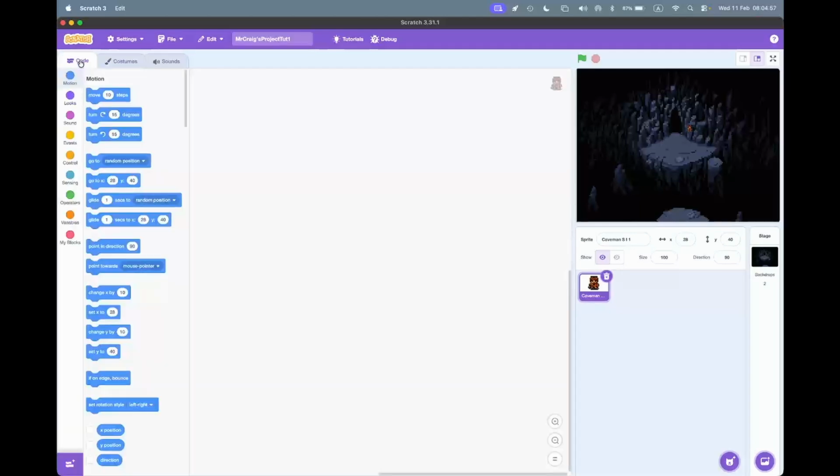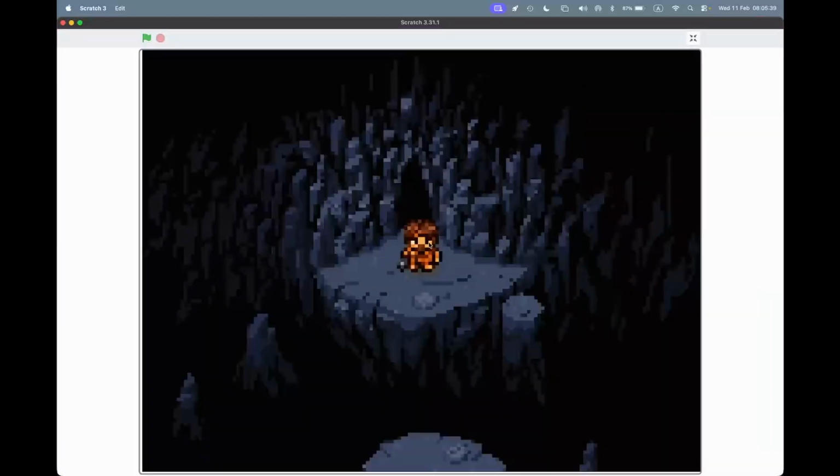I'm going to go back to code, and he's still too small. Because of the resolution that we chose to make our characters at, I know that if I set the size to be 300, then his size will exactly match that of the background. Every pixel here is the same size. If I click on the full screen button here, I can see that those pixels exactly line up. My character's pixel is exactly the same size as the pixel of the background.